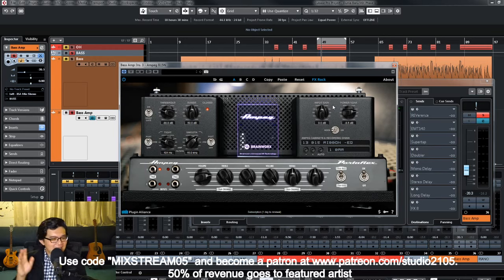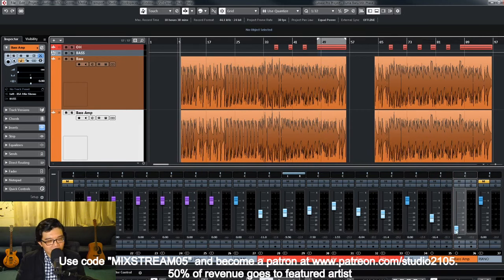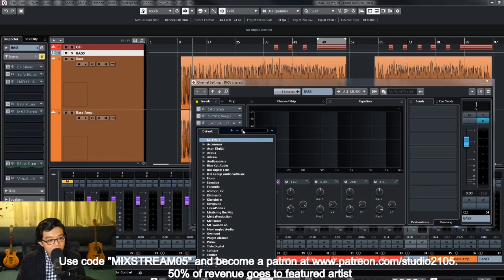It's happening in here. For me, I just love how the very first one, the B15 cabinet with a ribbon mic and with a bit of EQ in it, works. So let's just stick with it. Don't have to spend so much time going over it. So now we have that, and I'm going to blend it in. Actually, before I blend it in, as you can see, the amp track has a little bit more distortion, a little bit more grit in it. But before I do that, I want to double check something.